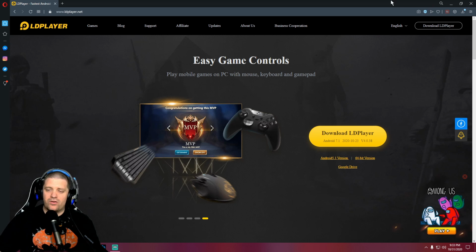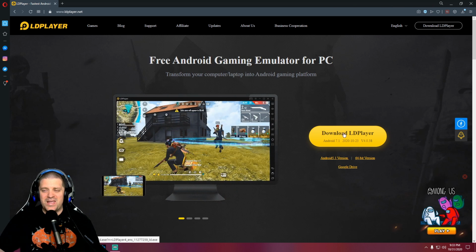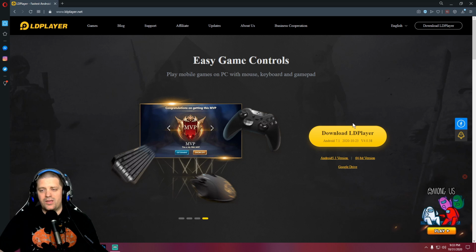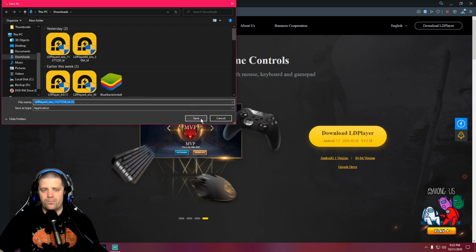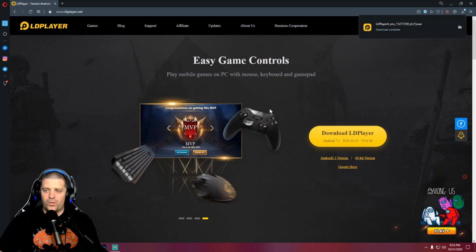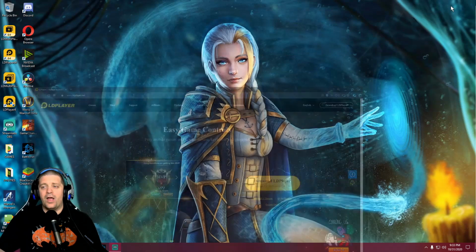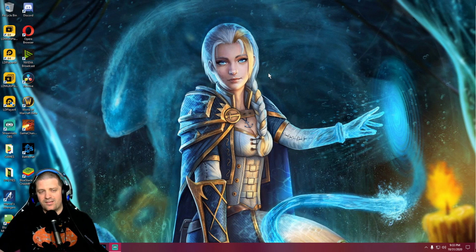So what you want to do here, guys, is pretty simple. You want to press the big yellow button right here. You press that, and it will download on your PC. Sometimes you have to press a couple of times. There we go. You can see I downloaded a few times already. You download it, then you double click on it to install it. You follow the instructions. I am not going to be doing that because all you have to do is press install.